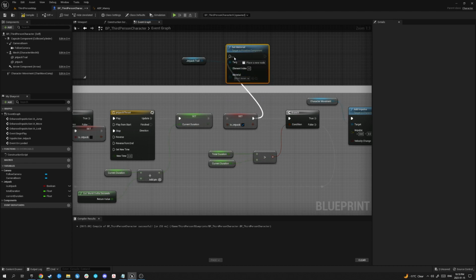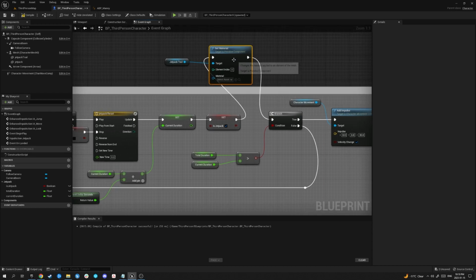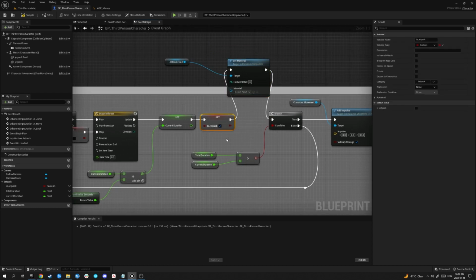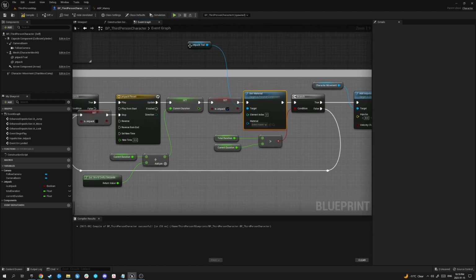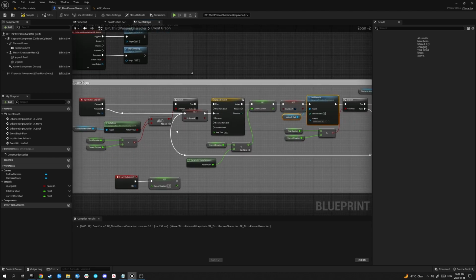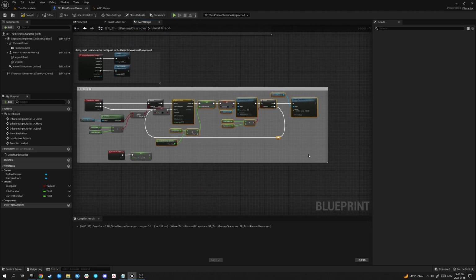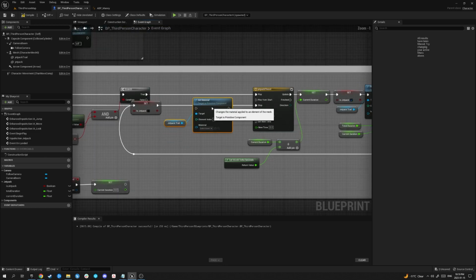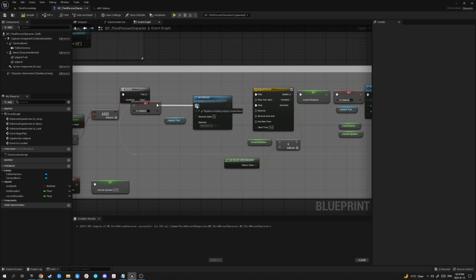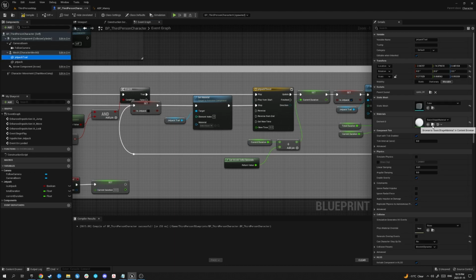And if I click and drag and add this to my line of logic here, so all these things happen when my Jetpack is active. And then I'm going to copy paste these two here. And I'm going to move everything over. And plug that into there. So by default, if I select that Jetpack trail, you'll see the material is basic shape material.